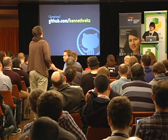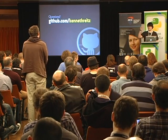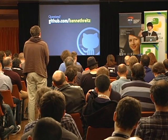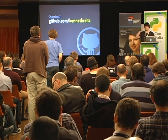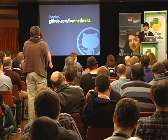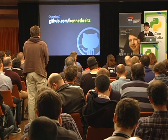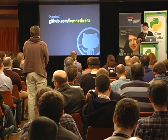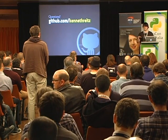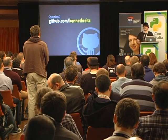So doctest is really nice, and it's a very elegant solution for testing your README-driven development, in a way. At the top of your module, you'll say, this is how I use it. Or in your Sphinx documentation, you can say, these are the steps, this is what the output should be. And you can test that, and that's really nice. If you're building a one-off script, or a small thing, or you want to sanity check your code examples, I think it's a great tool for that.